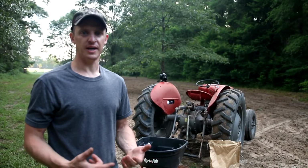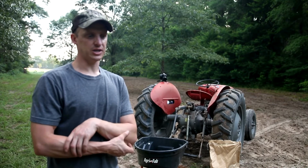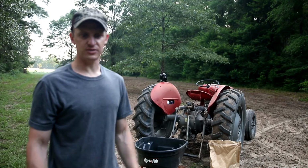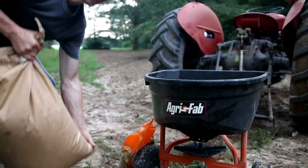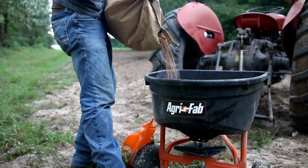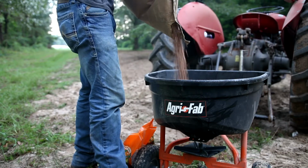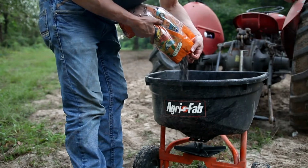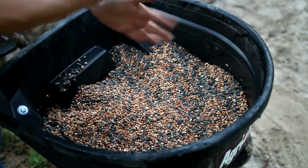Well, it's the next morning, and I cleaned the carburetor last night. I tried my best, and I thought I did a pretty good job. I came out here, the discs were on it. I ran it a little bit, and it started acting up again, so I'm not sure what is going on. Well, here goes nothing.